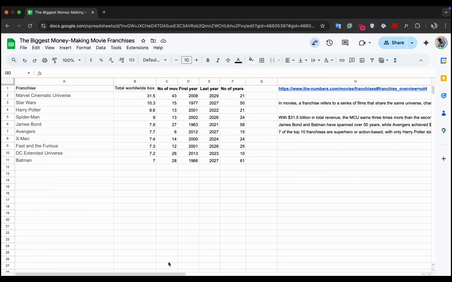Today I'll be working on an infographic that represents the highest grossing movie franchises as of March 2025, based on data from The Numbers. Now, I won't be covering how I source, clean or analyze data. That's a topic plenty of experts have already done justice to. Instead, I'll focus on what I do best, transforming raw numbers into an engaging visual story.